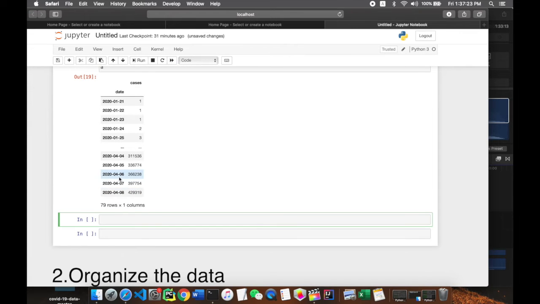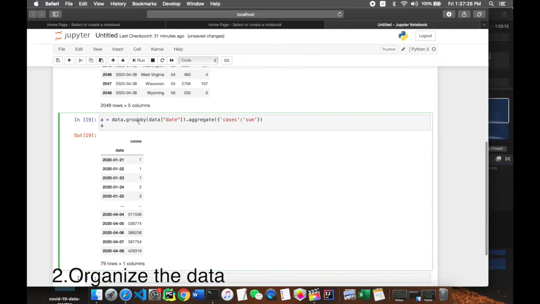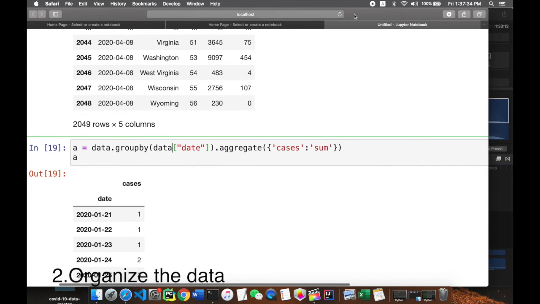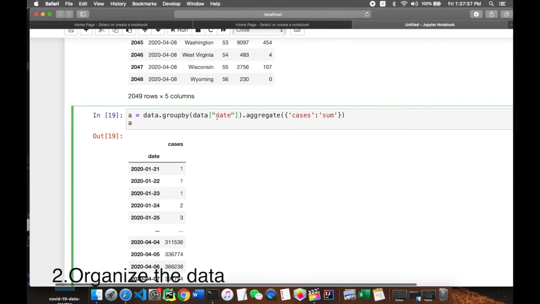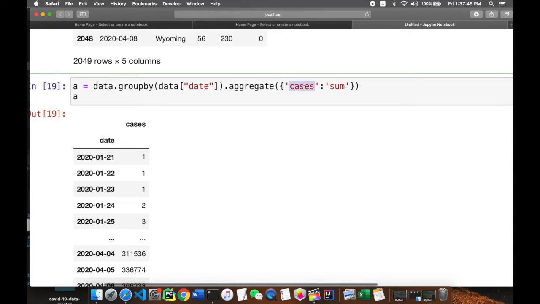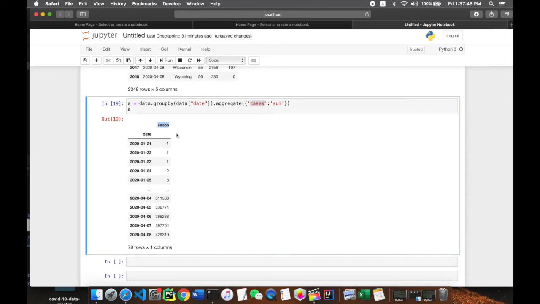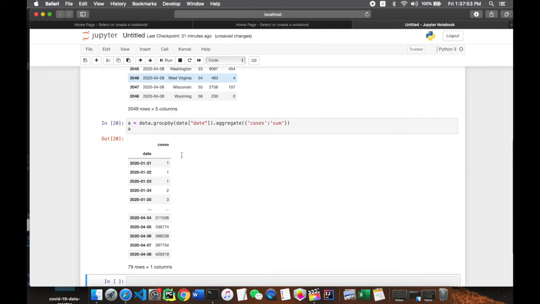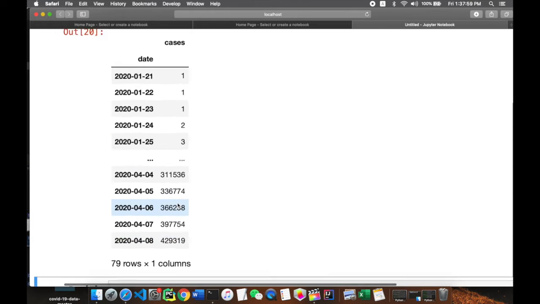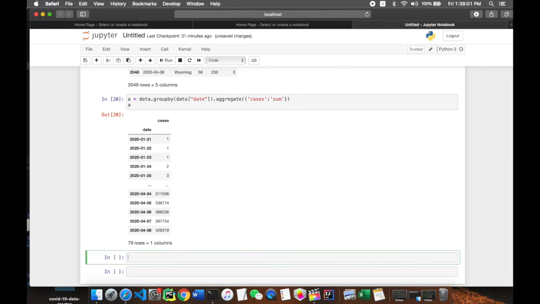You want to analyze the data, and see, I've already written this method. So you will need the data.groupby method, and you pass in what you want to group by, and this is the date column, and you use the aggregate method, and this is cases, where you want to sum it up, and you want to use the sum method, and let's run it again, and you will see the date becomes unique, and the cases become the sum of all states, which means it's the national coronavirus cases.